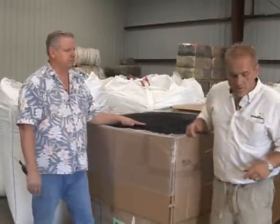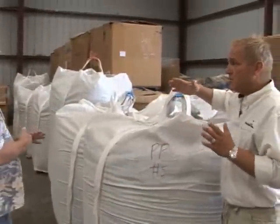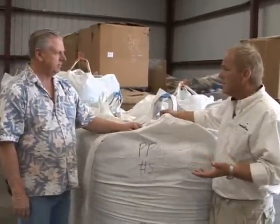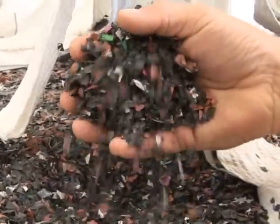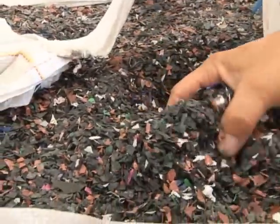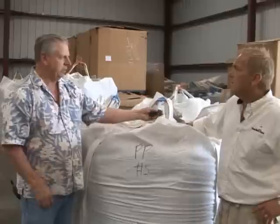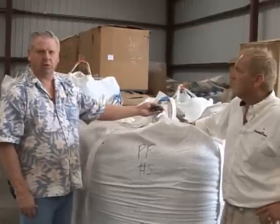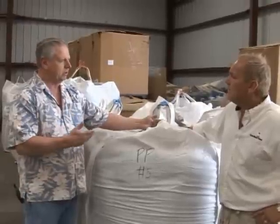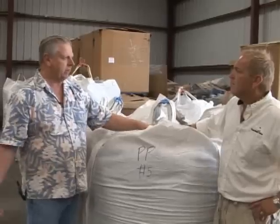Well, you know, one of the things over here that I thought was so cool is that a lot of places wouldn't take the trays and the common tray pack stuff because it wasn't the right type of plastic. You guys take those too, and this is what you do with them. Yes, and this is just what the chip form looks like before we would take it to a pellet. In this case, this will go to another company that wants it in this form, and they'll make a blend to make another nursery pot, but this is out of a polypropylene type plastic, not a polyethylene type plastic.